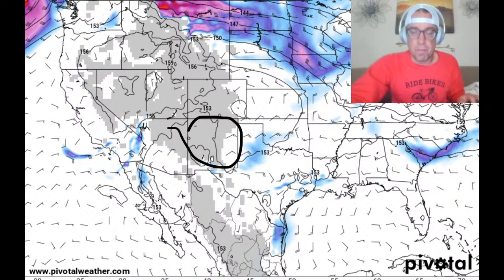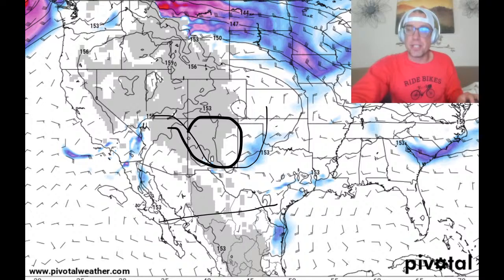That shows you the power of the low-level jet, even with low-level surface-based instability. It may not be that apparent. If you get a strong mesocyclone fueled by a strong low-level jet, it can easily drill through that stable layer. But with this cutoff upper level low, basically a closed low way to the west of this subtropical connection, you don't have that big open wave that gives you a lot of vorticity advection downstream and a lot of pressure falls over the higher terrain, and that excites a big southerly low-level jet to the east of it, and that gives you the low-level shear that you need for large-scale tornado events.